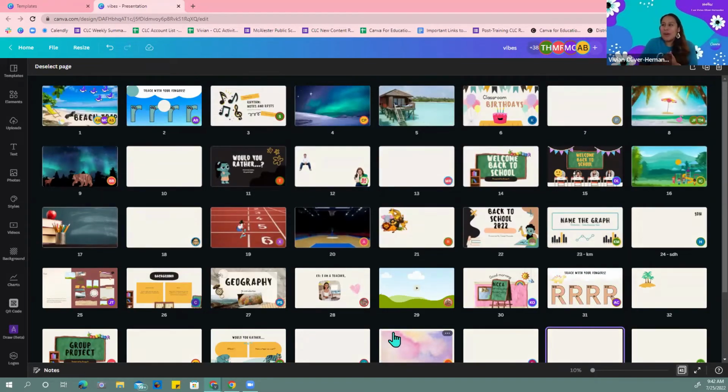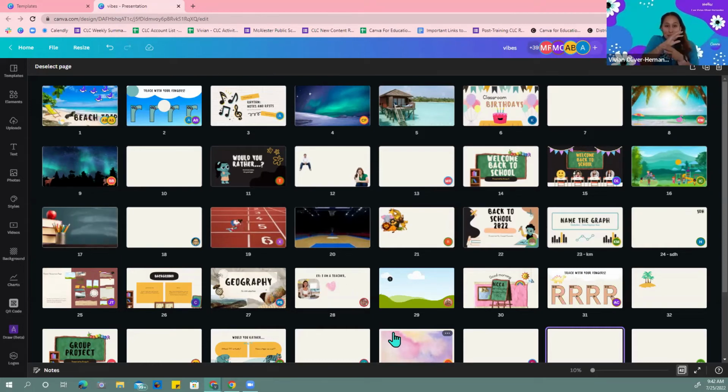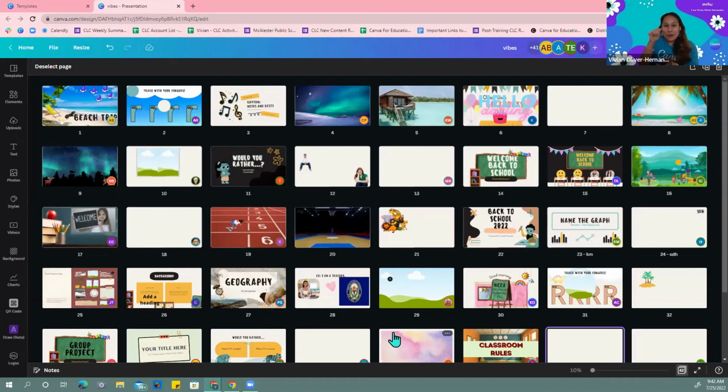Awesome. Some of y'all have already found our frames and you're probably wondering what the cloud with the grass is. Think of that as like a picture frame. So if you drag and drop your own pictures into that section, that's where you can use it. That cloud with the green grass, you see it a bunch, those are our frames. Again, think of it as picture frames. You just drag and drop videos into that section, wherever the cloud and the green is, once you have it in your slide.